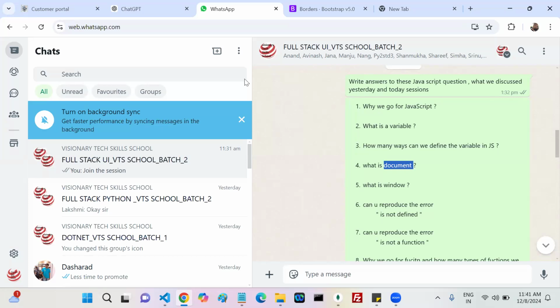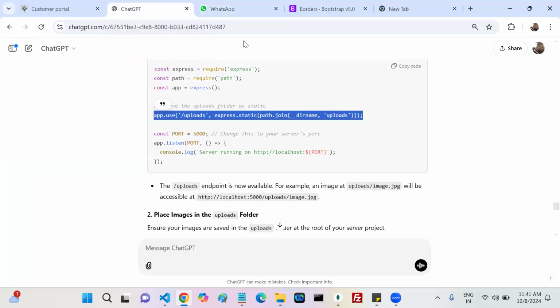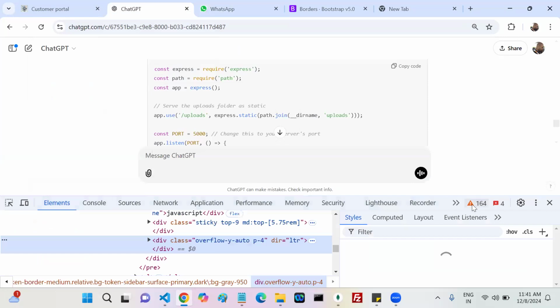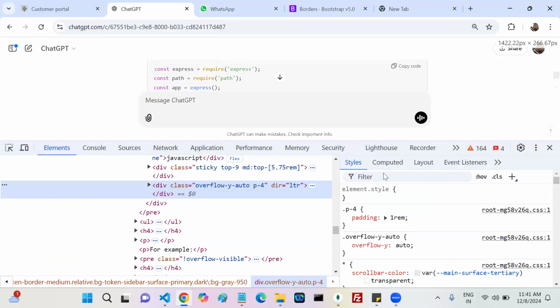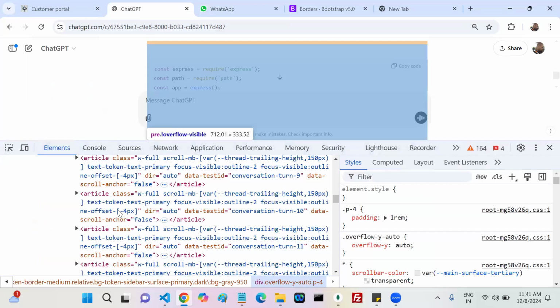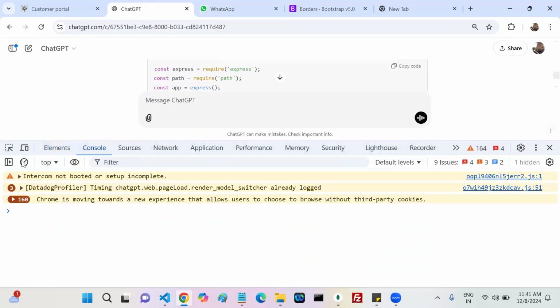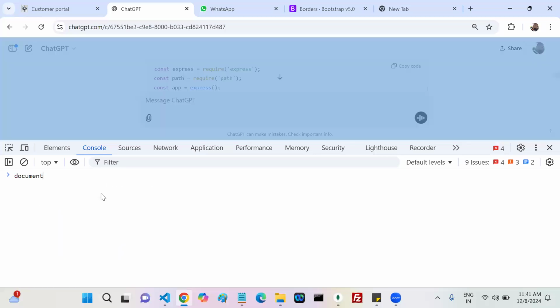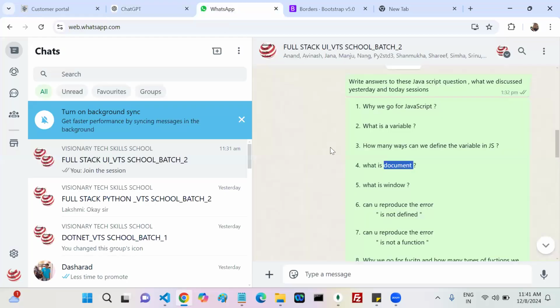If you want to represent your content related code, for example, this is my content, right? If you right click, where can we see this content related source code? In the elements tab. If you want to represent that in JavaScript, we have one variable. What is that variable? Document is the variable. Document is a predefined variable which is used to represent all your DOM elements, the content related source code in JavaScript.